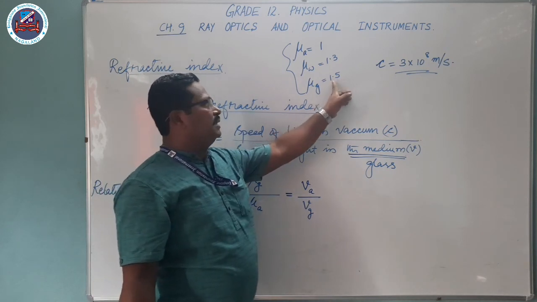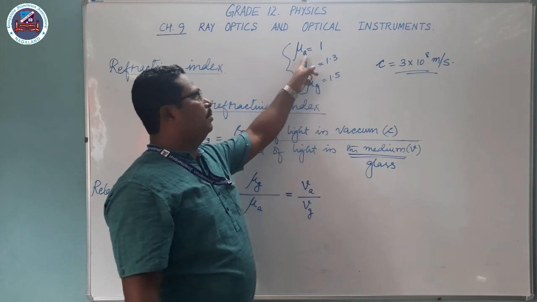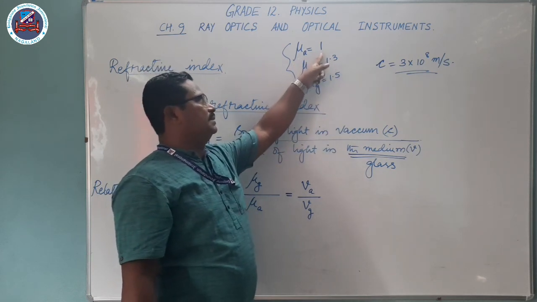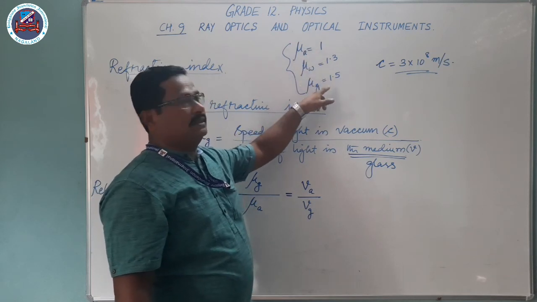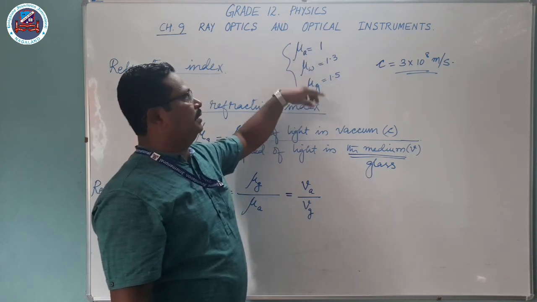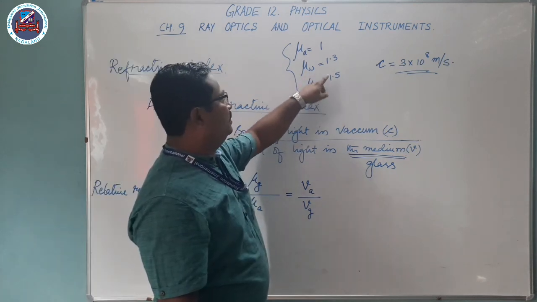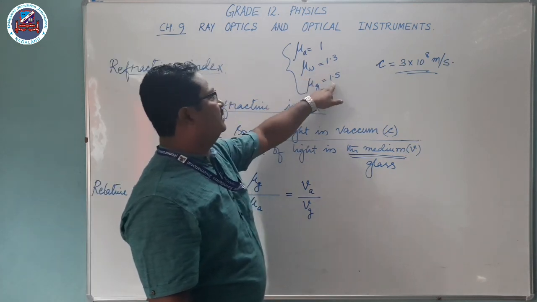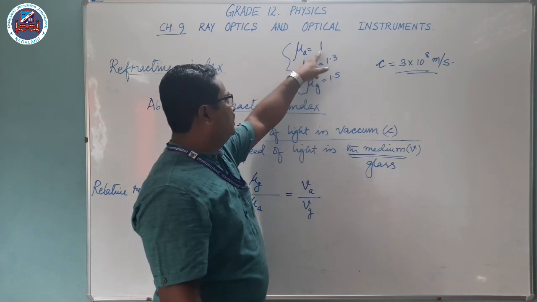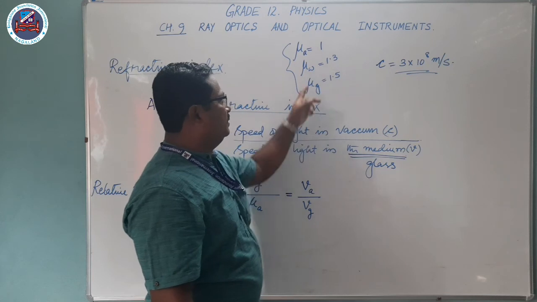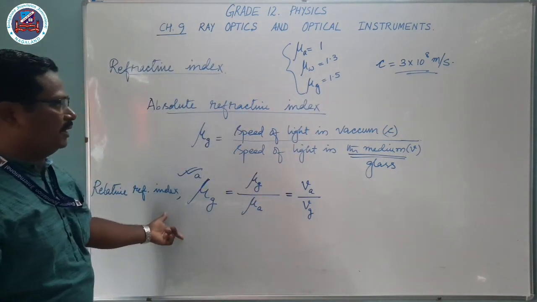If the refractive index is high, then the speed of light is less, and then it is denser medium. Speed of light is more because refractive index is less. So speed of light in air is more than the speed of light in glass. Like that you can compare which is denser, which is rarer. Glass and water, if you compare, water is rarer, glass is denser. When you compare air and water, air is rarer, water is denser. Like that you can correlate with each other and keep in mind.